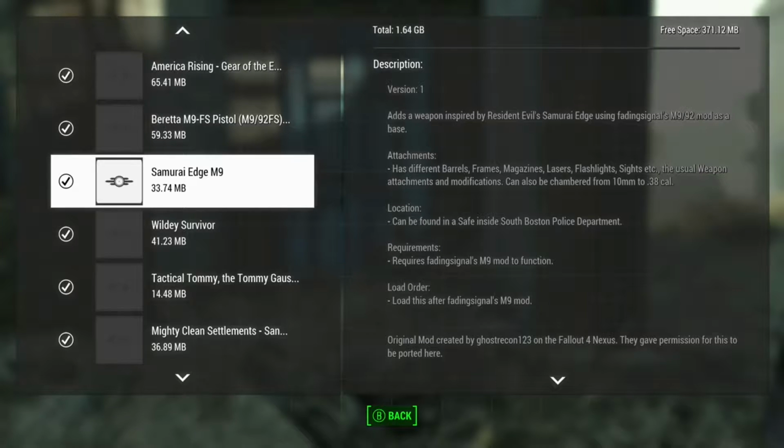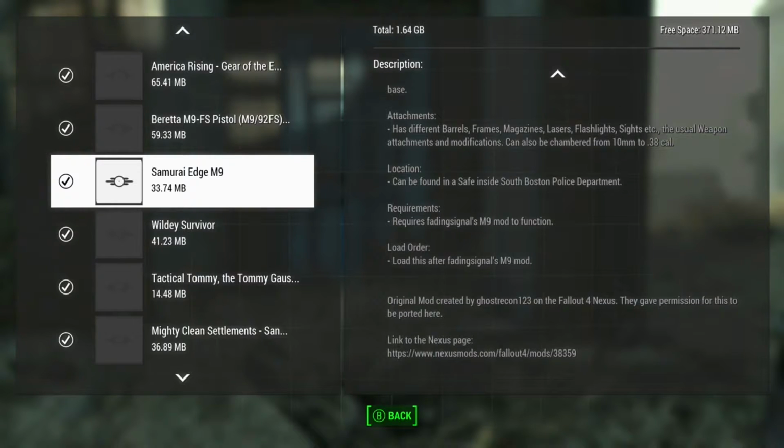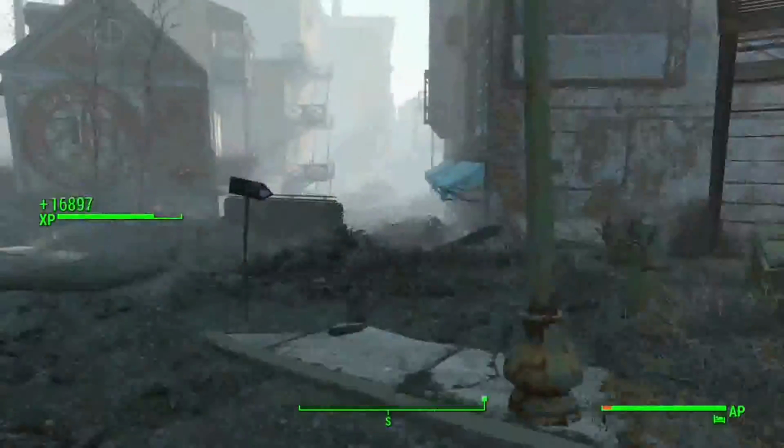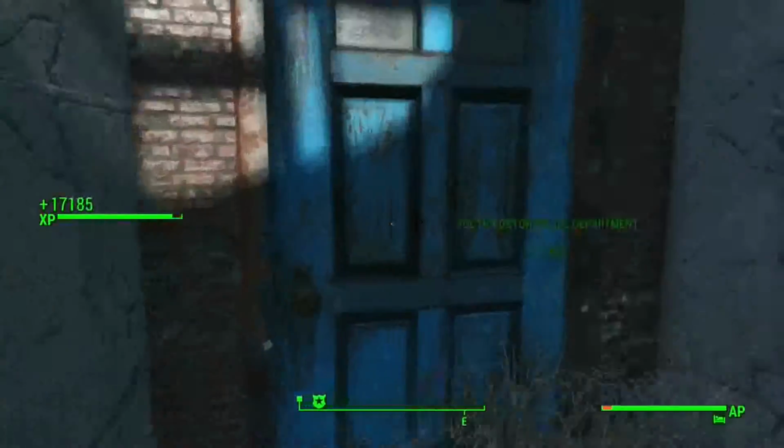Combine them together, and you have two awesome weapons, but we're gonna go after this weapon. There's the original mod right there. It can be found in the safe inside the South Boston Police Department. You're gonna need the master lockpicking skill, so don't forget that. It starts as a T10M, but there's also a lot in the safe, a bunch of attachments and stuff. Laser sights would definitely look cool on it.